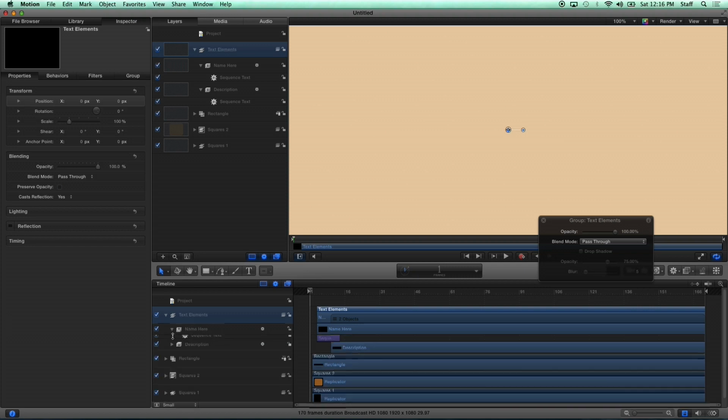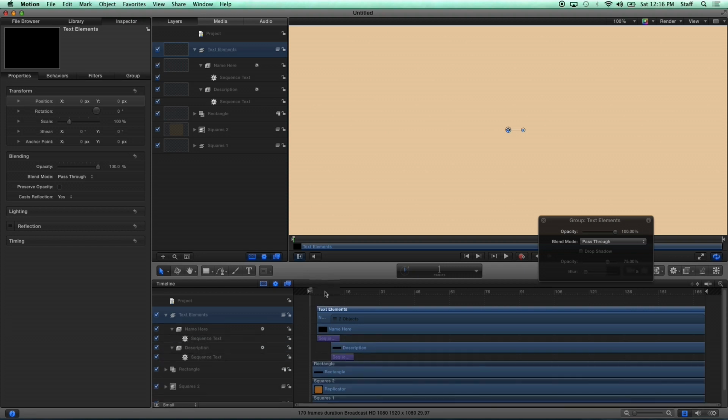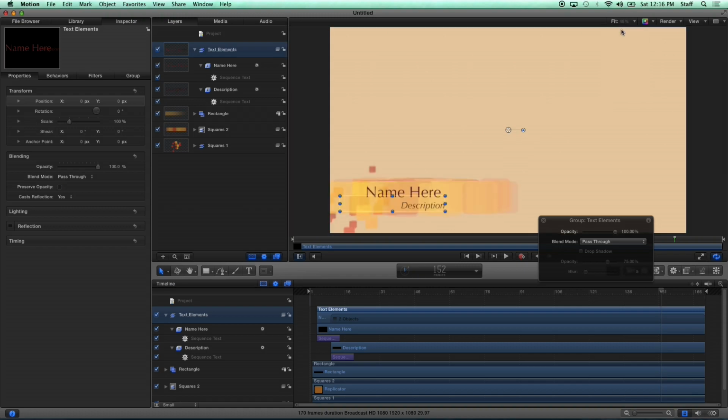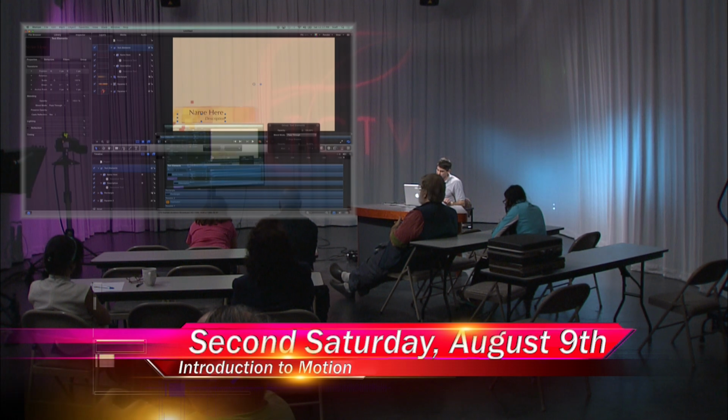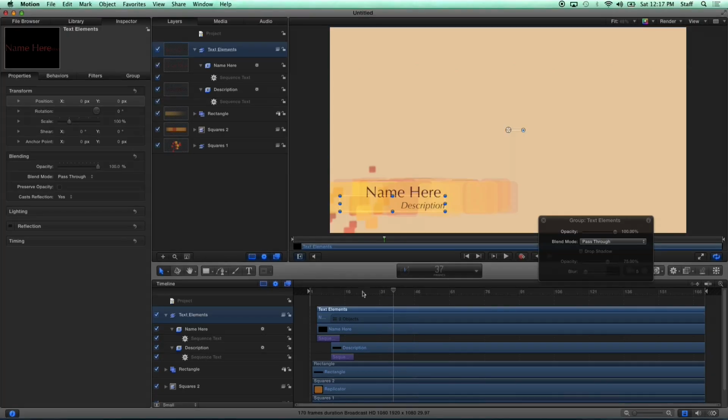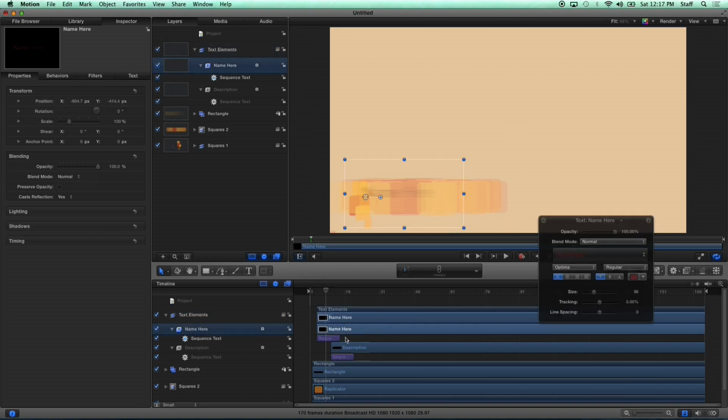There are multiple ways to access this stuff. This is what it's going to look like later if I scroll into this. Oh, I know what's going on. We are not seeing the whole project right now. We're at 100%. We need to click this to fit. Okay, now you see that it says name here and description. I can scroll through this, and you should be able to see it changing. There it goes. See these little purple things? Those are the animations, and these are the actual layers.